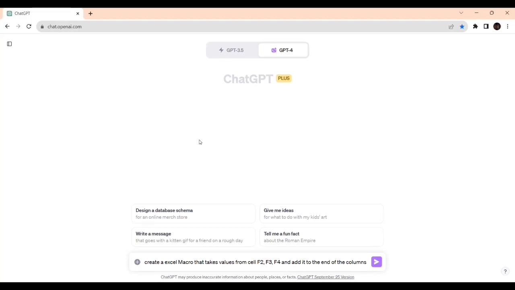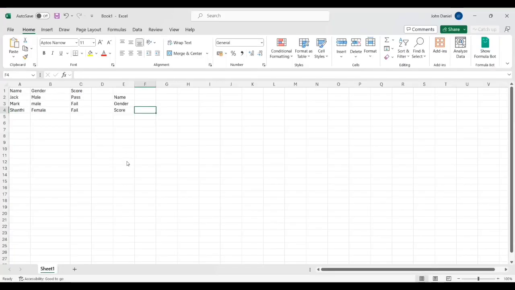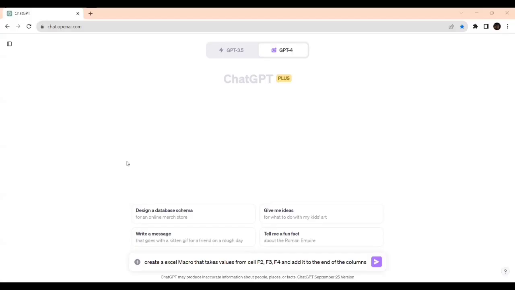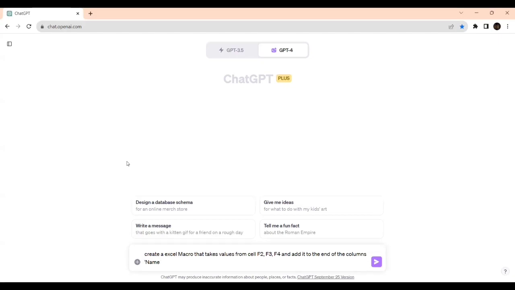What are the columns we have? Name, gender, and score, right? Columns: name, comma, gender, comma, and the last value, score. Okay, so we made it.